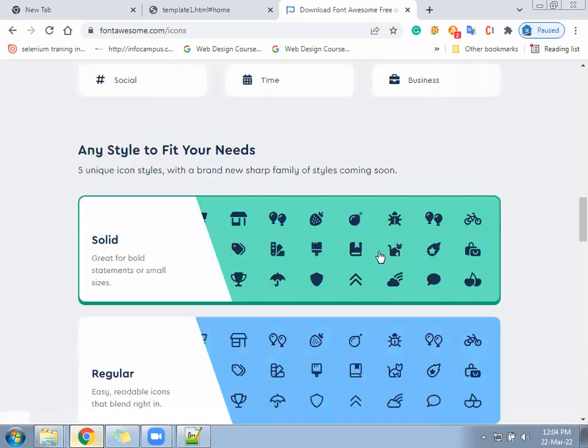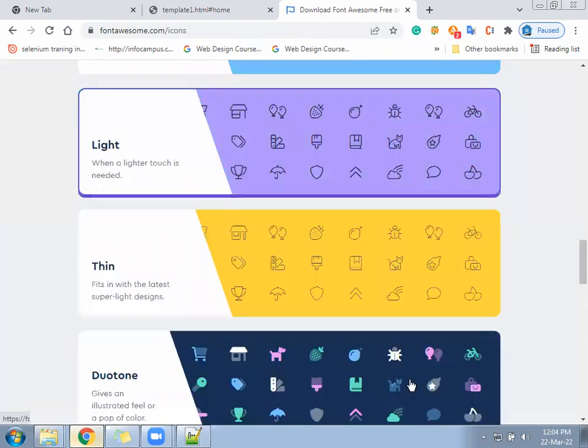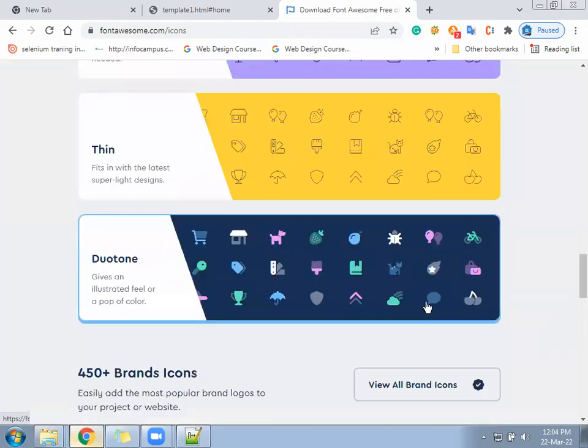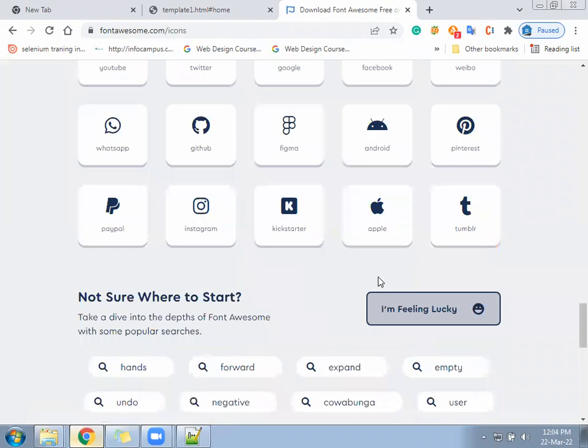You don't need to write a single line of code. Just call the icon, use the class. That's all. Automatically, see, house is there, cat is there, many more are there. These are very clean icons. You can use them easily. See these brand icons. If you want to call the Facebook icon, Google icon and all, these are already available in this library that we have downloaded. We need to understand how to call that and how to use that.